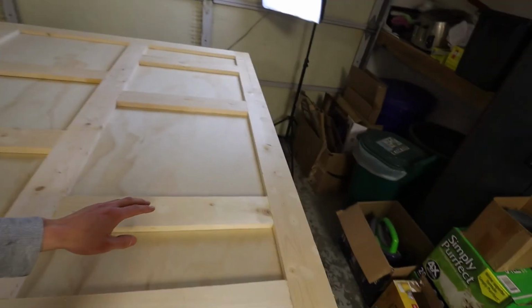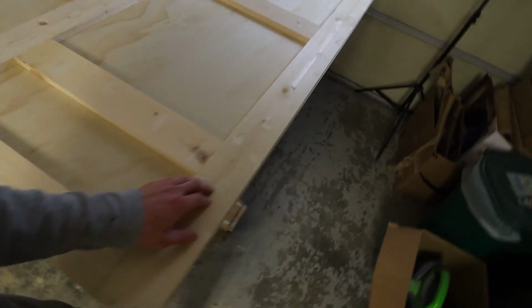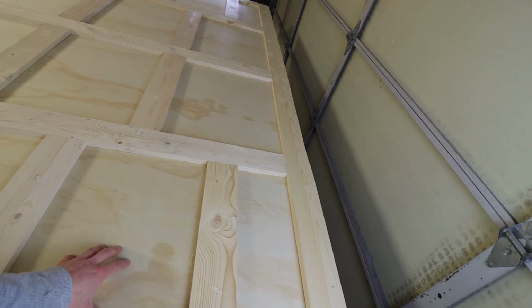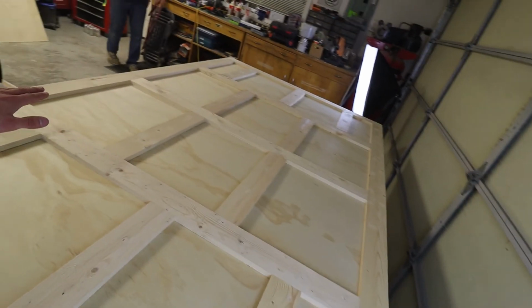Alright, so we have the one side on now. We went ahead and nailed them in with glue. And now we're going to put the styrofoam in. We're going to put styrofoam in each little area that you see here. And then we can put our final base on. And then that's going to be pretty much it for the deck.